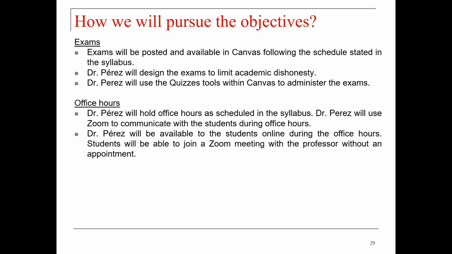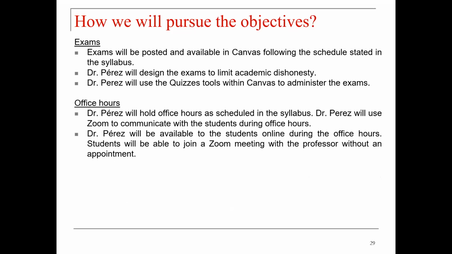The exams will be posted and available in Canvas following the schedule stated in the syllabus. Dr. Perez will design the exams to limit academic dishonesty, and will use the quizzes tool within Canvas to administer the exams. We're going to have 3 exams this semester and a final that is optional. The final is optional, and I'm going to discuss that in a minute.